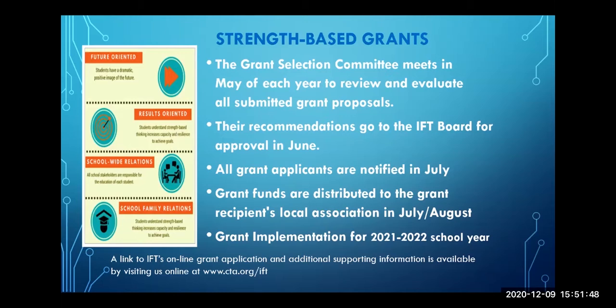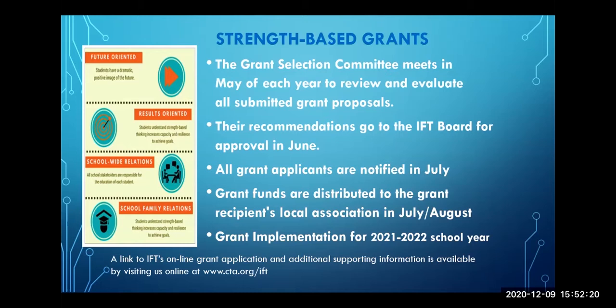We also, this last year, extended the application period to April 30th. That was because in March is when they really shut everything down and had us shelter in place. So we wanted to give individuals some additional time to get those in. Last year we did extend that, but the actual deadline for submission is March 31st.